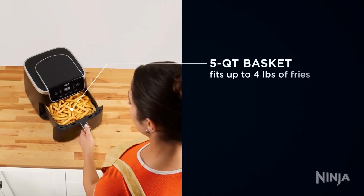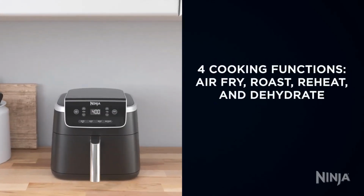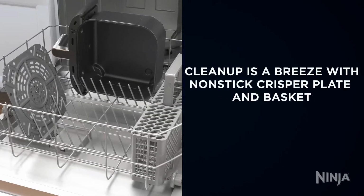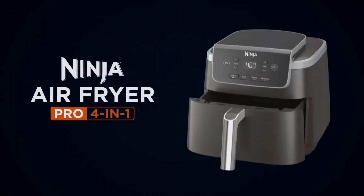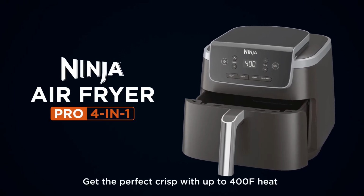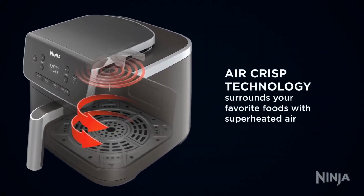It includes a digital display with 5 easy presets for simplified operation, complemented by a timer with automatic keep warm function for added convenience. The unit's dimensions are 12 inches deep by 16.5 wide by 12.25 high, and it is made from stainless steel and black plastic, combining durability with modern design.